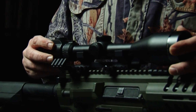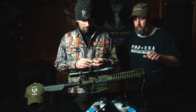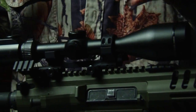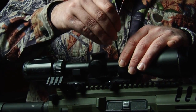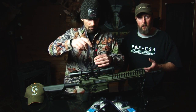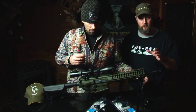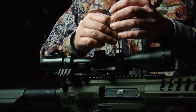The rail that Blaine made reference to is a mil standard 1913 Picatinny rail, and you'll find that on most of the military style firearms, even these sporterized versions such as this. And they do make it easy for mounting several accessories and options, from scopes to lights to vertical grips and bipods and absolutely any accessory you can have. And since it is a standard, it allows you to have continuity within the industry, so anybody's item will typically work with a mil standard 1913 Picatinny rail.